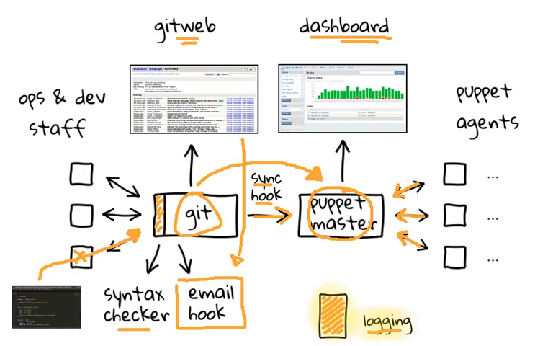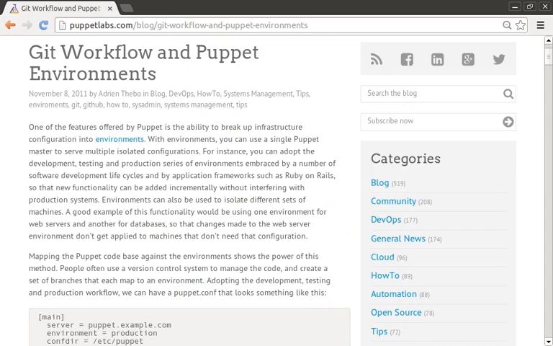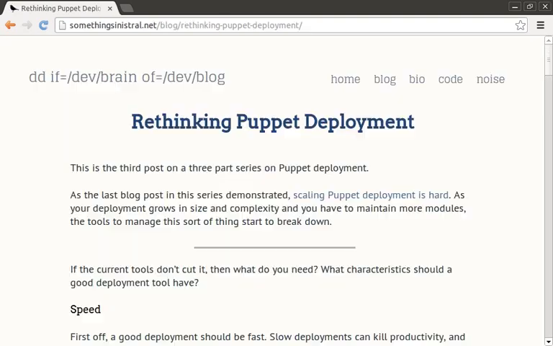I will likely create several more episodes going into detail about the Git hooks, GitWeb, and the Puppet server and dashboard. However, I just wanted to get this out there in case you run into similar issues as I did. There is also lots of development documentation out on the Puppet Labs website about using Git branches and Puppet environments. This is worth checking out, and the links are in the episode notes below. Also, while doing research, I ran across ways to optimize the Git to Puppet deployment workflow, which looks like it might be useful. I've also included this in the episode notes below.